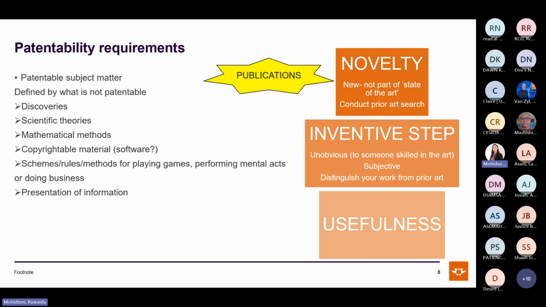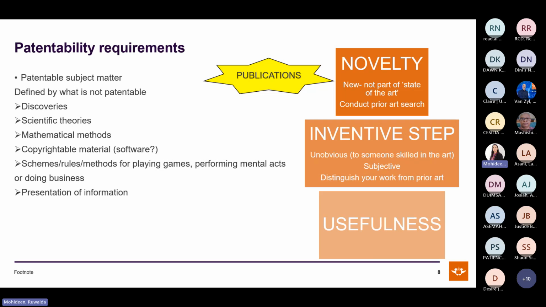So software is a bit tricky and is looked at on a case-by-case basis, but code itself is covered under copyright protection. So the moment you develop or write a piece of code, it's automatically protected via copyright protection. And within the context of a patent, it would have to be considered how that code is used in a larger context and what effect that produces in order to determine whether it's patentable or not. So number one, it has to be patentable subject matter before anything else.